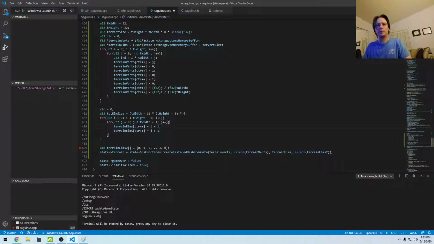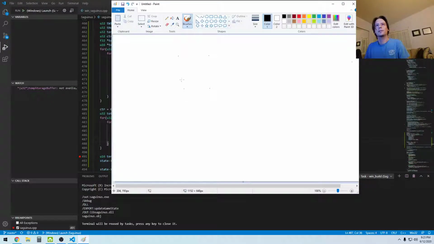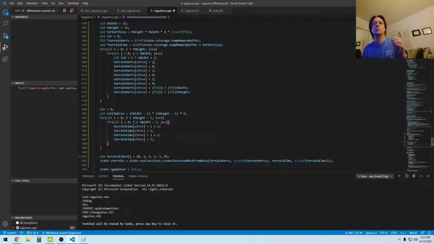I plus 1, and then I want to go to I. And then, wait. Hold on. Yeah. No, that's not right. I times width, T width.